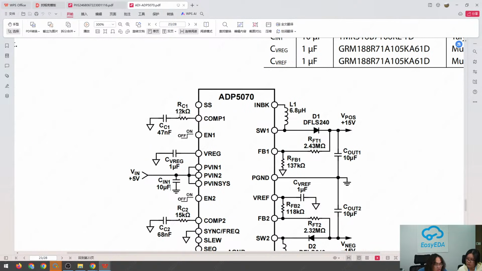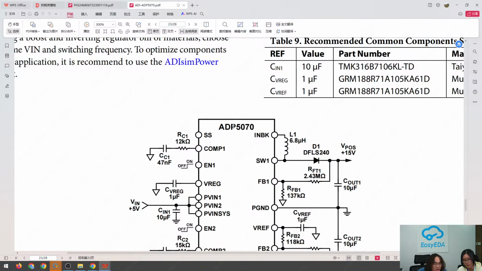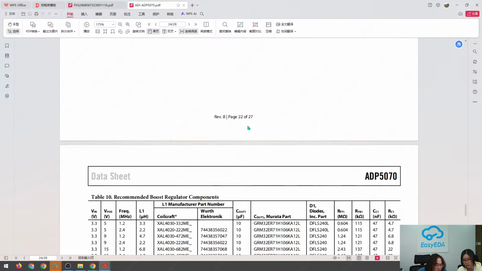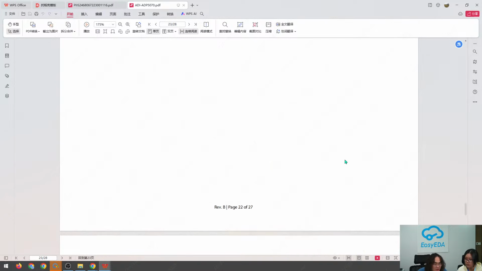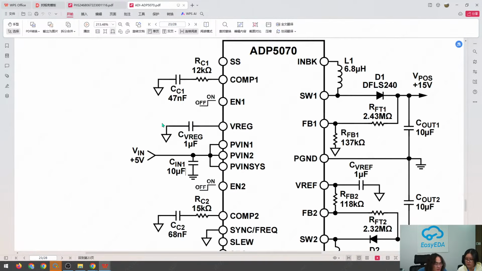And for this one, we need a CC1. Is there any specification? We can scroll down. Yeah, we can just use a normal 12 kiloohm resistor.